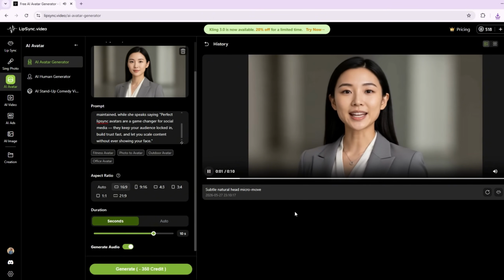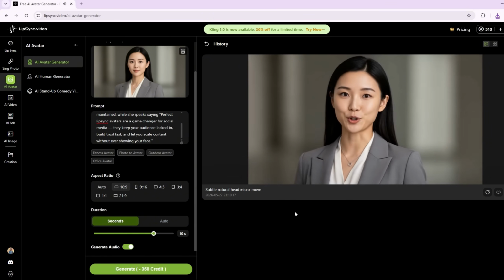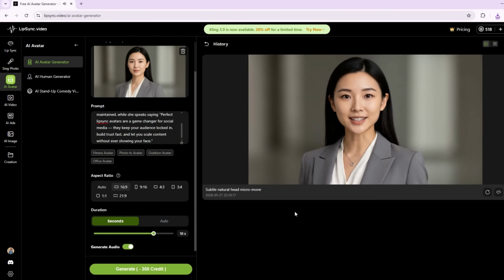Perfect lip sync avatars are a game changer for social media. They keep your audience locked in, build trust fast, and let you scale content without ever showing your face. The result speaks for itself. The body movement is natural, the muscles move according to the dialogue, and the lip sync is perfect. This is the kind of avatar that keeps viewers watching until the end, because it builds trust and actually connects with them.